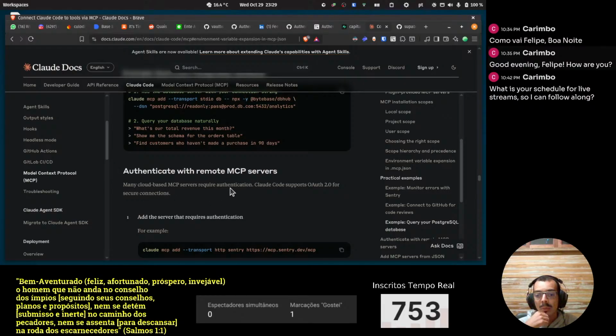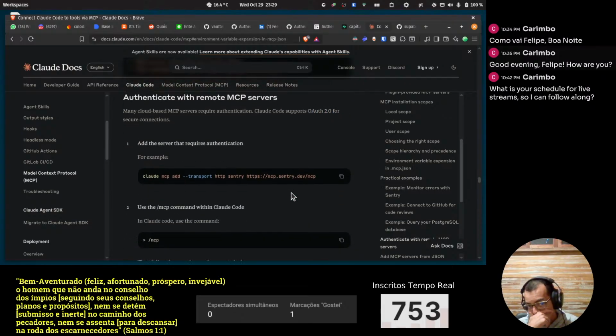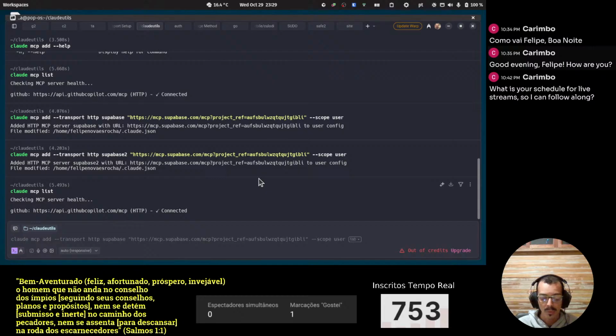Any cloud required authentication support. Oh boy. So easy. Okay, so it's easier. Yeah, but for some reason my Claude JSON is crazy.